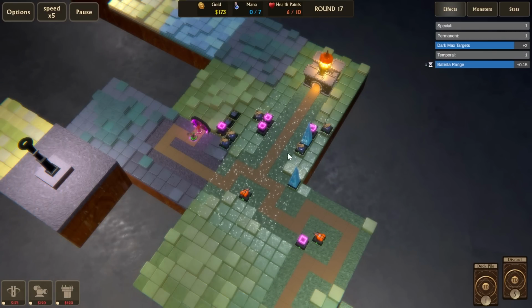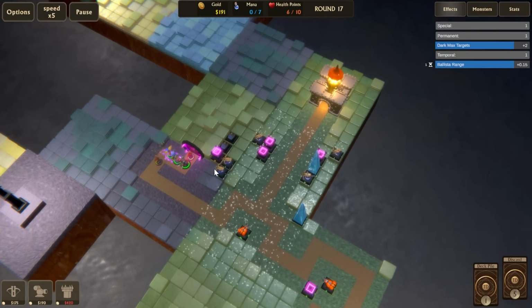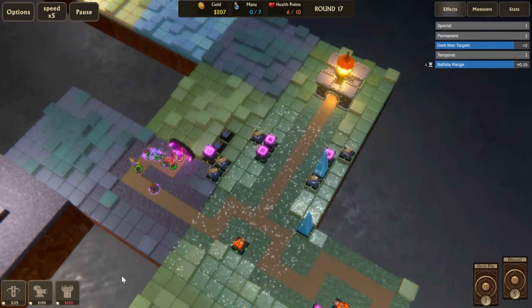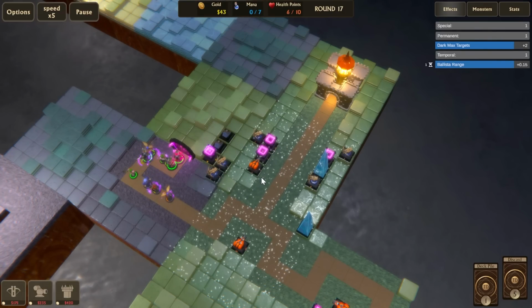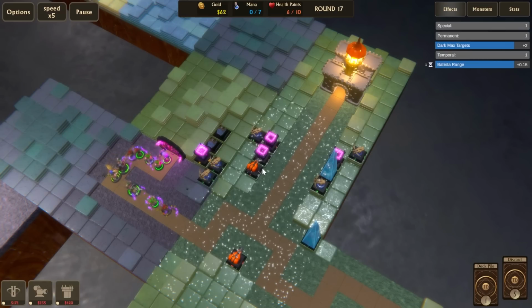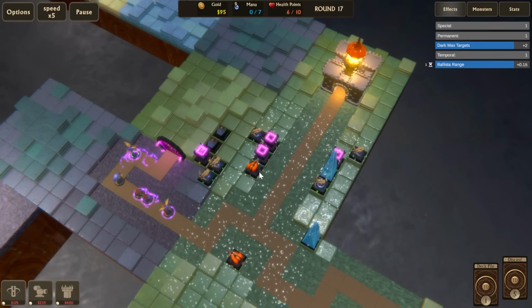So I need to have a deck of exactly 5, otherwise we're going to have this problem perpetually. I think I'm going to get one flame tower right here. That'll get us a little bit more money, and this way we can hit them with that damage over time burn effect.